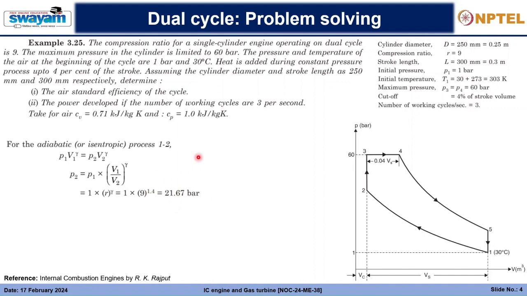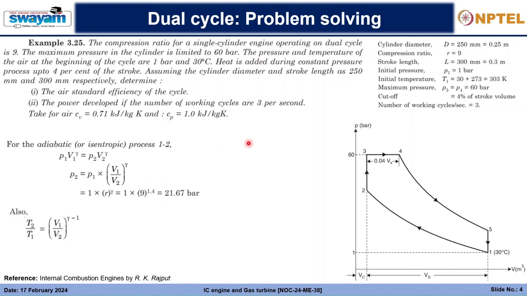Sometimes what happens is that the fluid that is passing through is not given, rather the specific heats are given. Then to find gamma, you will simply have to take the ratio of both. So here, since air is already mentioned, you can directly go for 1.4, but again, Cp and Cv are given. So Cp by Cv is gamma. You can see whether this 1.4 is justified or not. Simply take the ratio of Cp by Cv and you will get the value of gamma.